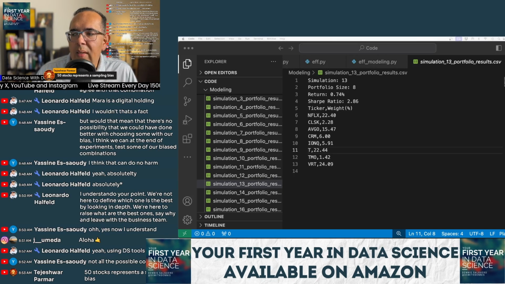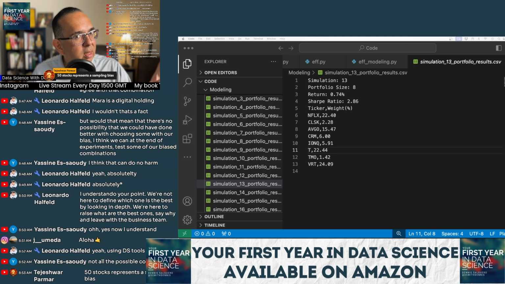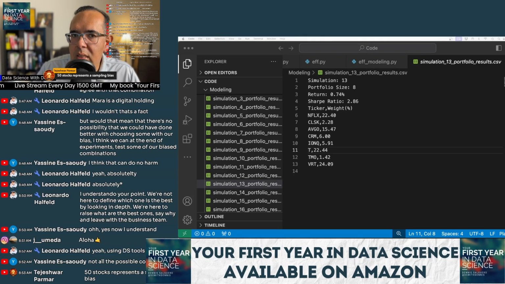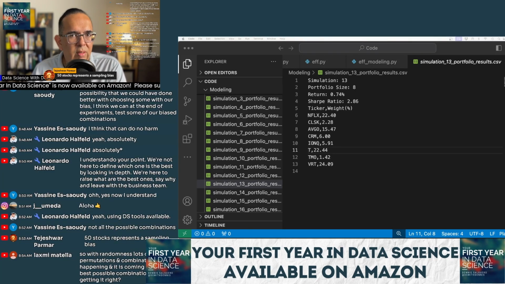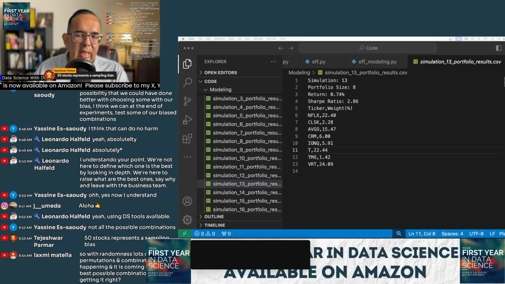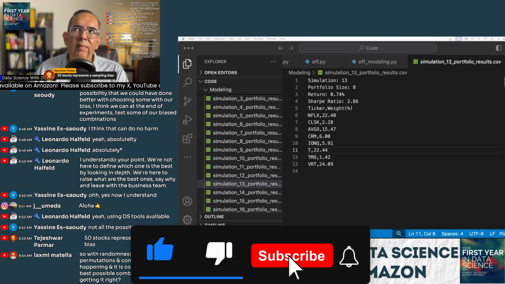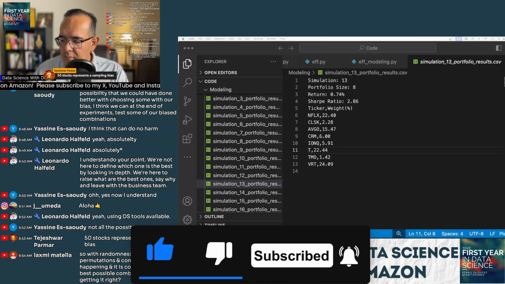50 stocks represents a sampling bias. Yeah, sure. I did choose 50 just to keep the permutations reasonable, right? But yeah, in theory, we should be testing every single stock, right? Yeah. So in that case, I actually stand corrected. There's two massive problems in this simulation, right? Maybe we should be asking for the, if you remember when we went back to do the data pipeline, we asked for the top 50 stocks. Maybe we should be asking for the top 2,000 stocks or whatever, right? So yeah. And then we need to run more permutations, right? That would increase the number of overall cycles we need to run too, right?